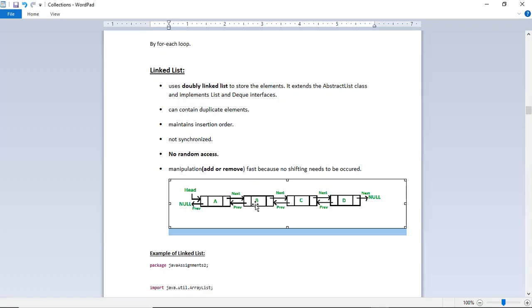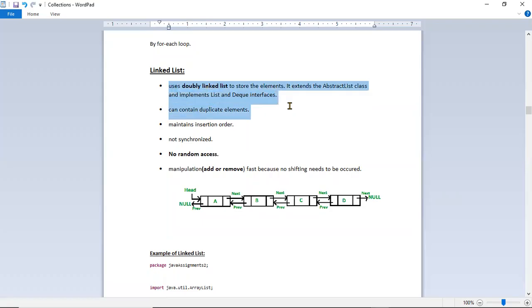So for any node or any element, if you want to know the next element, it's possible with the linked list. When we're trying to add a new element, it will just add it last. It doesn't even check what the indexes are. It doesn't maintain indexes basically. So it will just add to the linked list. That's the linked list definition, if you see.